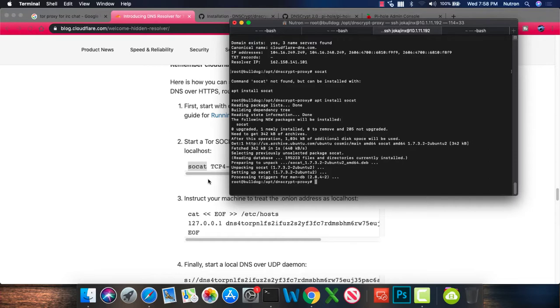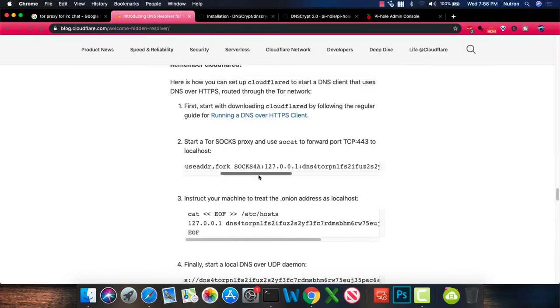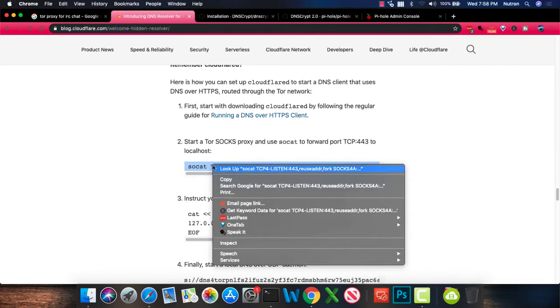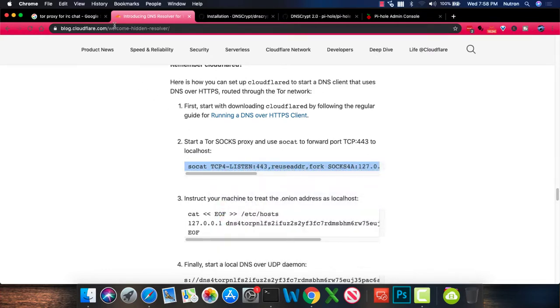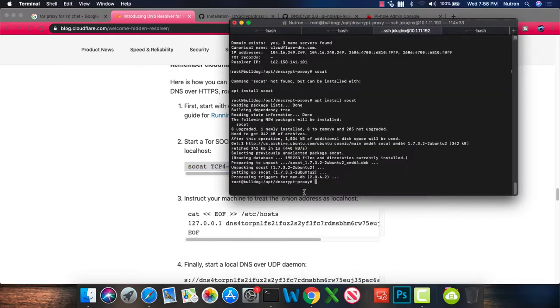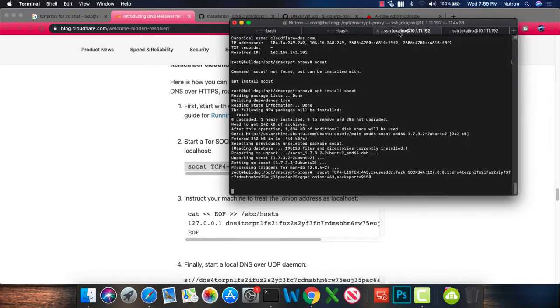Right on. All right, so then you're going to set all this in here. So basically just copy the whole thing. Remember, this is from the Cloudflare on how to set all this up. So you're going to go back here. You're going to run this. Big, long fork of a thing. Okay, so I'm going to let that go because I think it's just like an actual daemon that runs.